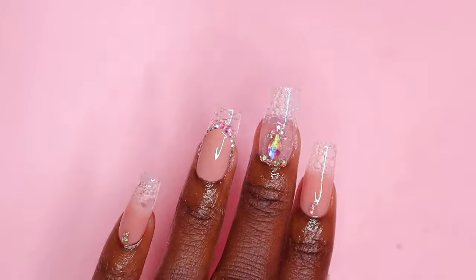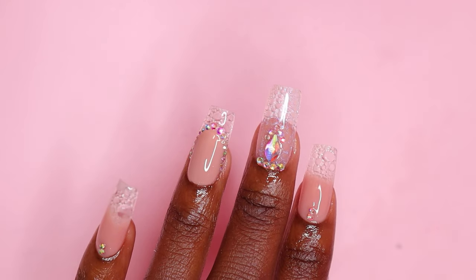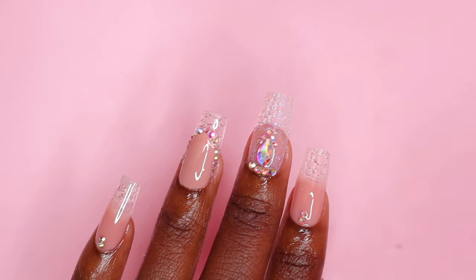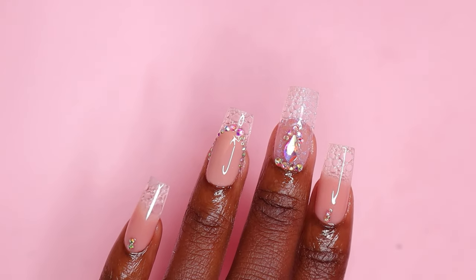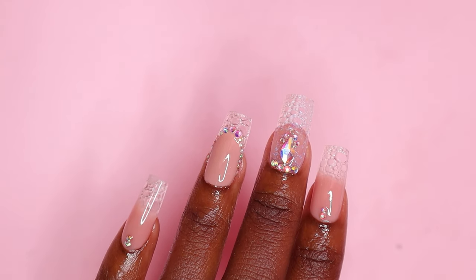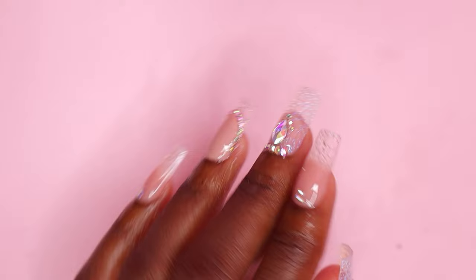So guys, this is the finished look and I think this nail set turned out so good. Everything about this nail set, I love it. It's just an easy nail set and the fact that I did it using the lazy girl method, anyone can do the lazy girl method. It is a beginner friendly method of doing your nails.